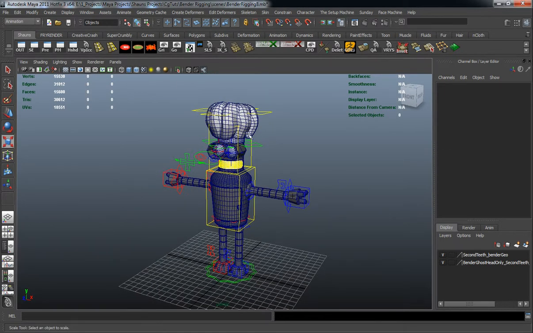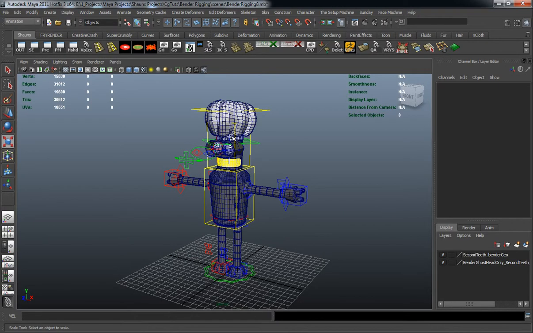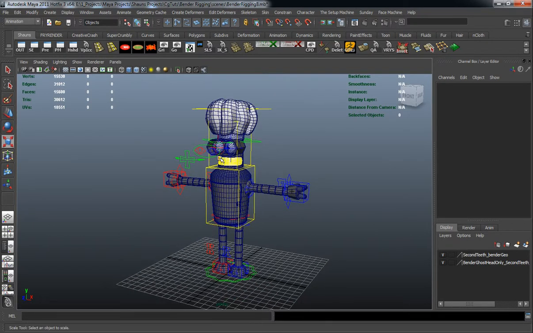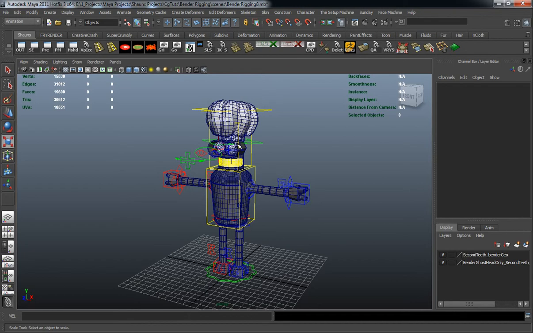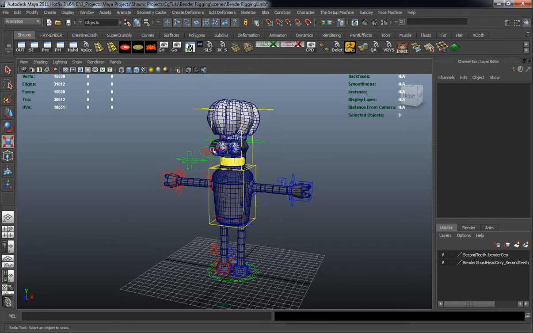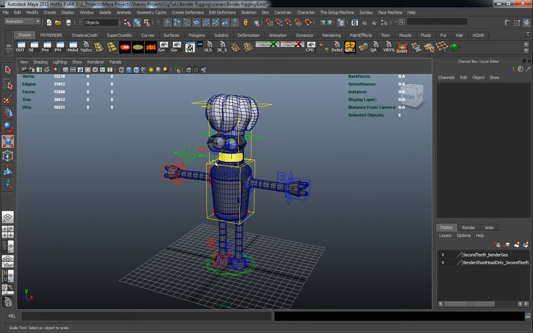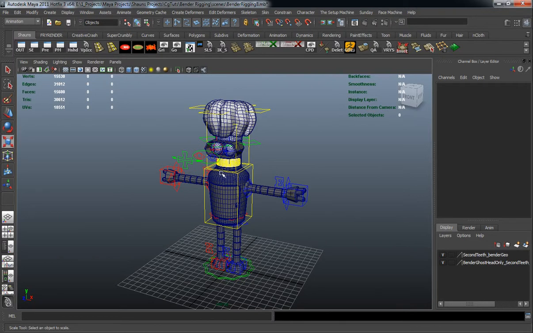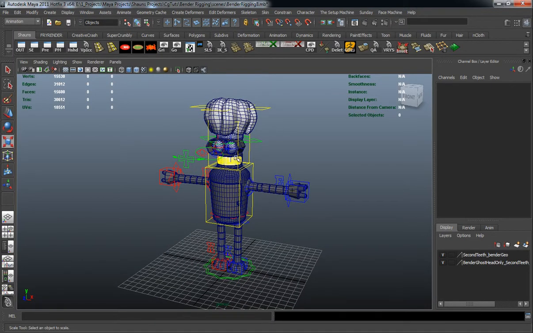Now, there's a couple different ways that we can parent this to the rig. But we have to think to ourselves, well, if we're animating Bender, do we want that chef hat to be specifically parented to the rig so that it's not going to be animatable as well? No, we would want the chef hat to not only be parented to the rig, but also have the ability to detach that from the rig, so that we can, if needed, pull that hat off. Or if he said, pull that hat off, then he could carry that hat or do whatever he wanted with it. And so there's a specific way that I want to do this here, so it's going to allow us to do that.